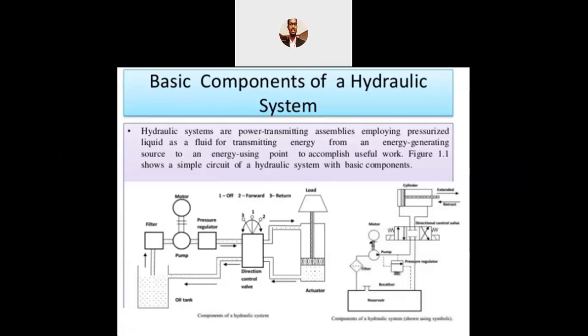Similarly, you might have seen it when you go to a multi-storey building, there will be a lift. When a single person is in the lift, the power required is less. When 10 people enter the lift, the power required is more. But on both occasions it will move with the same speed, my dear friends. The power required for lifting 10 people is more than for a single person. How do you monitor it? How do you maintain it? This pressure regulator is the one which will do that. That is the first function.